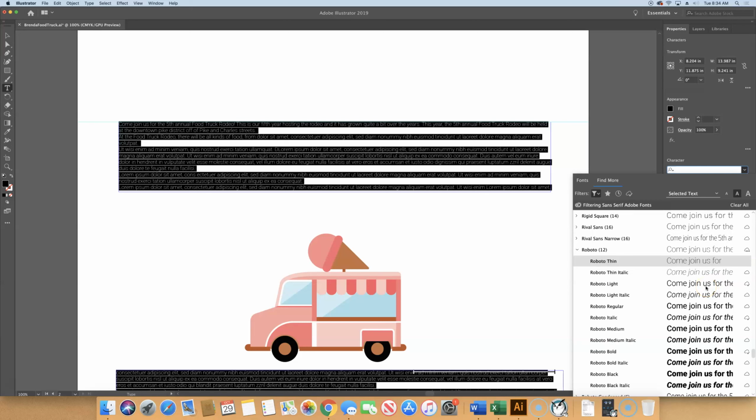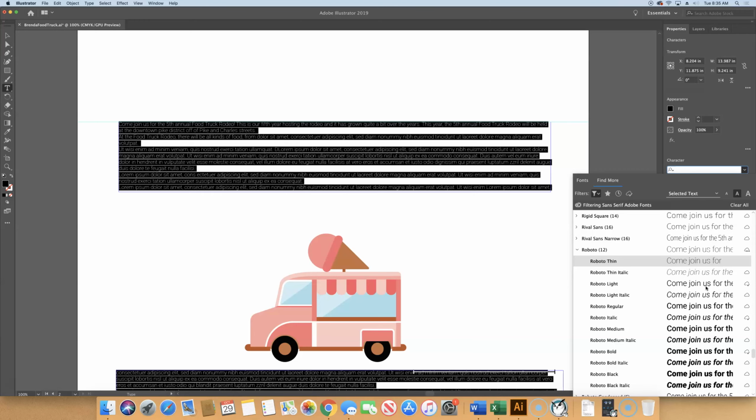So another thing about typography and design that's different than just Microsoft Word is all of these fonts are intentionally built to be what you want them to be. Meaning, if you want something that's medium and italic, this is the font you use, versus in Microsoft Word, you tell it to be bold and italic. All that does is add more pixels to make it darker and tip it a little. The typography designed italic is more intentional and perfect for the font. So always use the real family style if it exists. Don't hit the bold button or the italic button to do it fake. Okay? So we have all these different options.